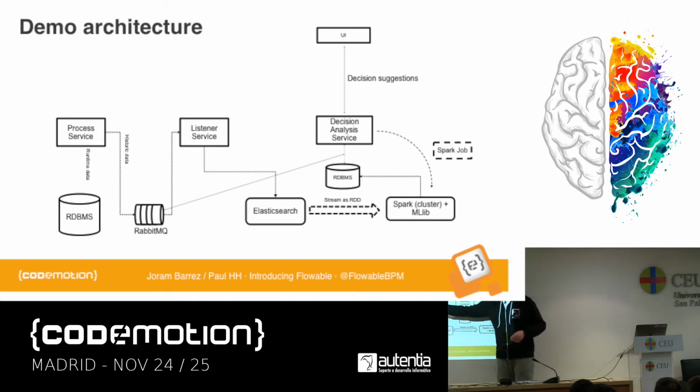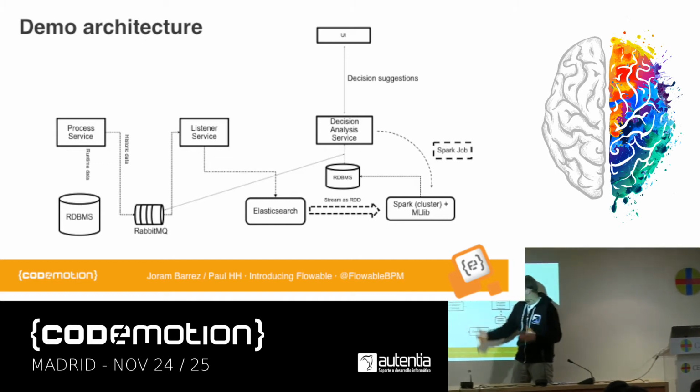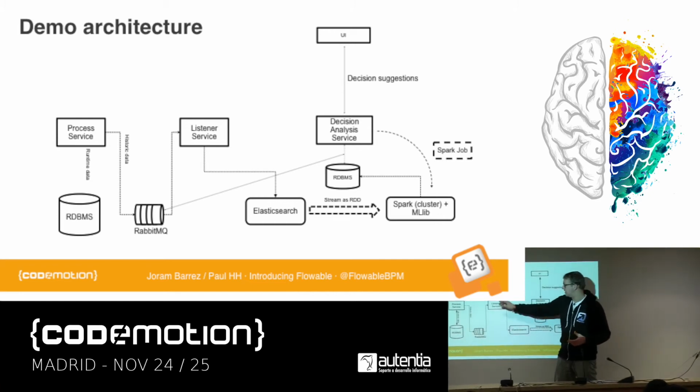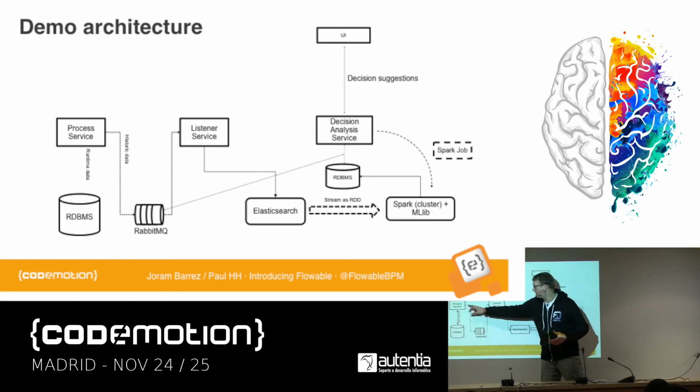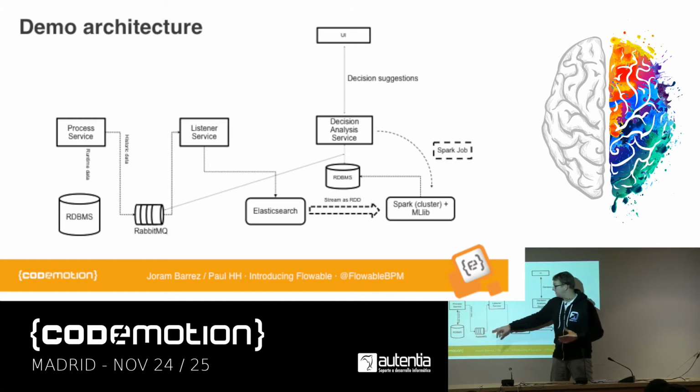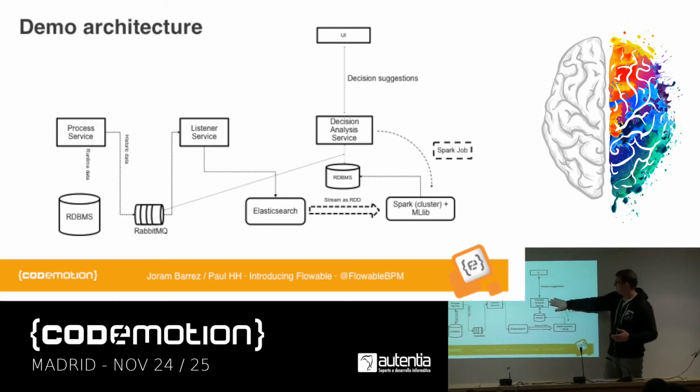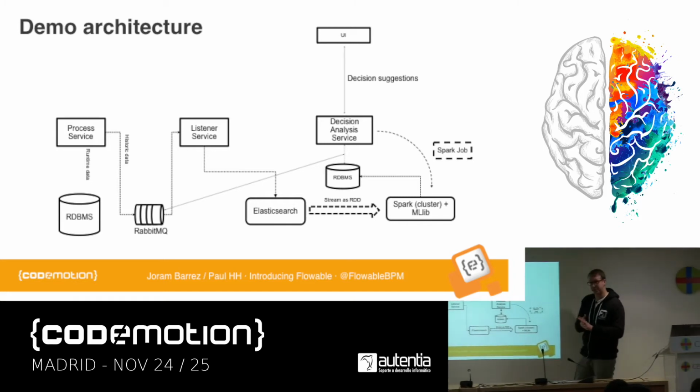Anyway, so we're generating these processes, we're generating data, and we're pumping that into RabbitMQ. We're going to have a little Spring Boot listener here that's just going to take JSON, because the history, we're going to send the history with JSON to this queue. We're going to take it off the queue. We're going to pump it into Elasticsearch. And then we've got what we so-called the decision analysis service.